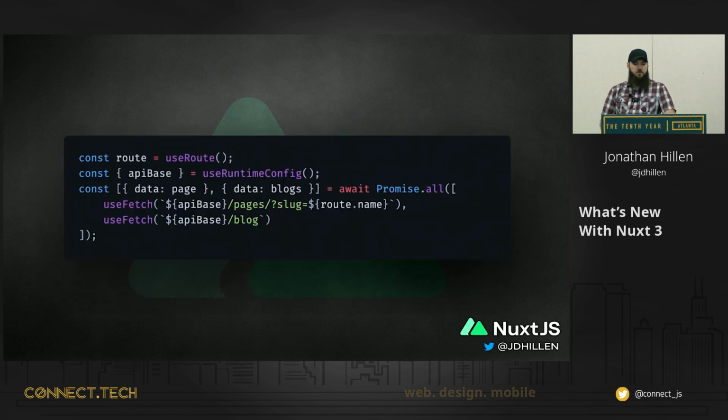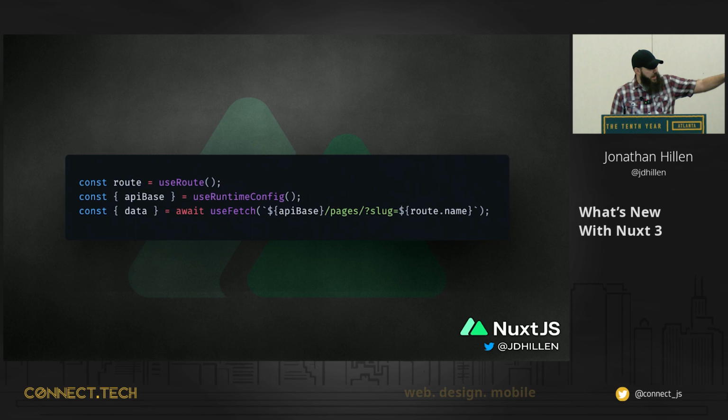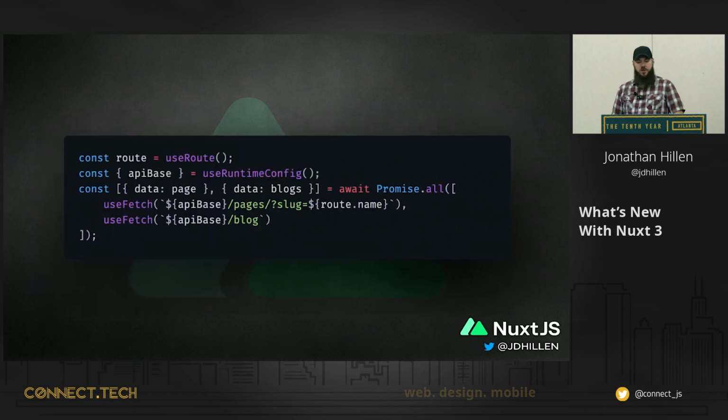So here's basically the same thing, but we're making multiple calls with useFetch. Now, if you have this data attribute here and you create another constant and call it something else, but use useFetch and await that, your API calls are going to fail. So one of the ways around that is making a Promise.all and using those useFetch composables to generate your page data and your blog posts and things like that. So you're making multiple calls with useFetch.